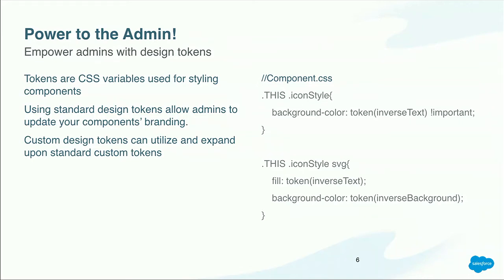And then custom design tokens as well, so I can define a design token bundle, for lack of better words, and have my own CSS declarations where a community designer would just have to come in and tweak my CSS and have it impact the look and feel of my components. On the right-hand side is an example of this. So basically, just use the token with the parentheses to use the custom or standard design token.